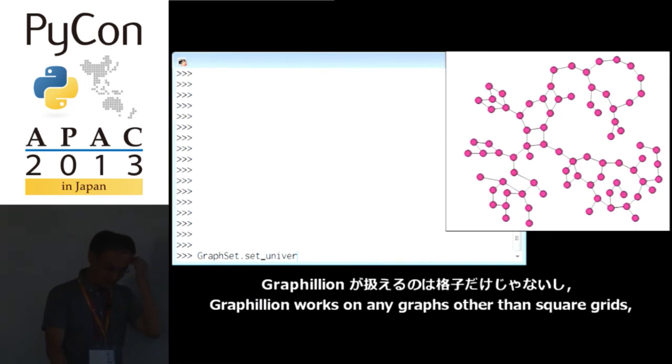I want to tell you some theoretical results on computational issues, but we know Graphillion works well in most practical problems, but still its worst case is not bounded.